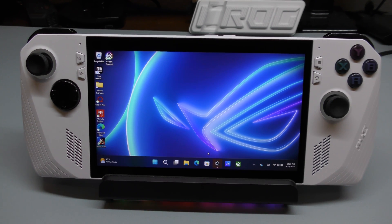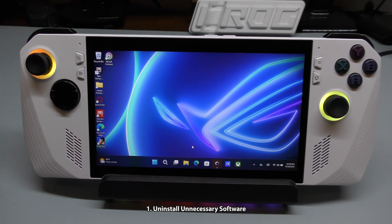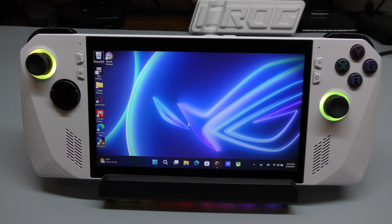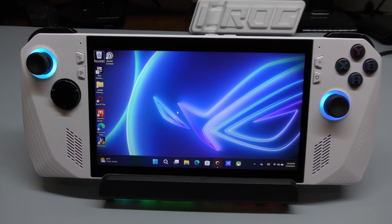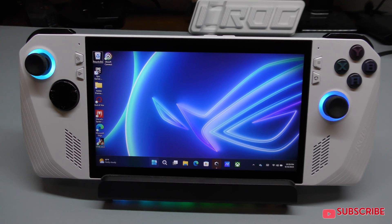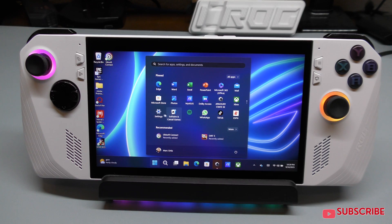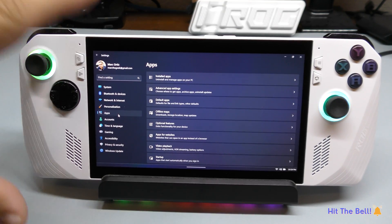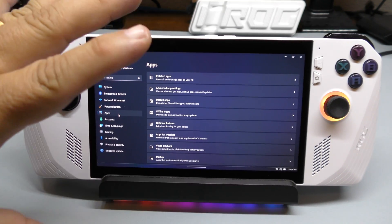So let's go ahead and start with the first tip. The first tip is uninstalling unnecessary software like Word and all those kind of apps. This is for people that don't know too much about Windows or are getting into Windows for the first time. If you're familiar with this, you should know already. So first of all, let's go ahead and go to Settings. We got settings right there. We want to go to the Apps section. Keep in mind, this is Windows 11, so it should look the same on every device.